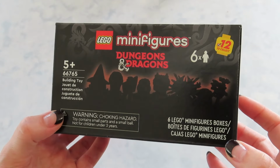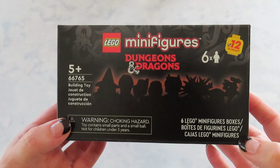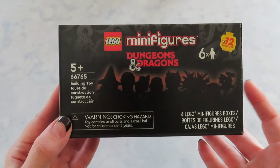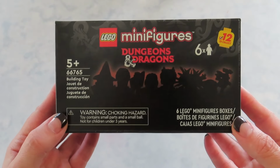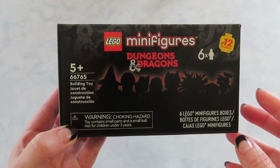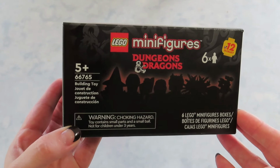Today I'm opening a box of the brand new Lego minifigures, the Dungeons & Dragons set. I kind of quit collecting these since they put them in boxes and you can't feel for them anymore, because I used to do it that way, so I didn't get a bunch of duplicates. But now there's an app, so I'm going to show you how to do it.